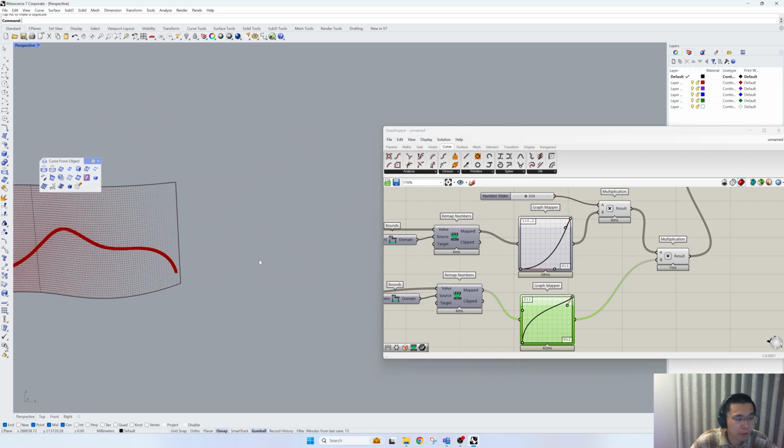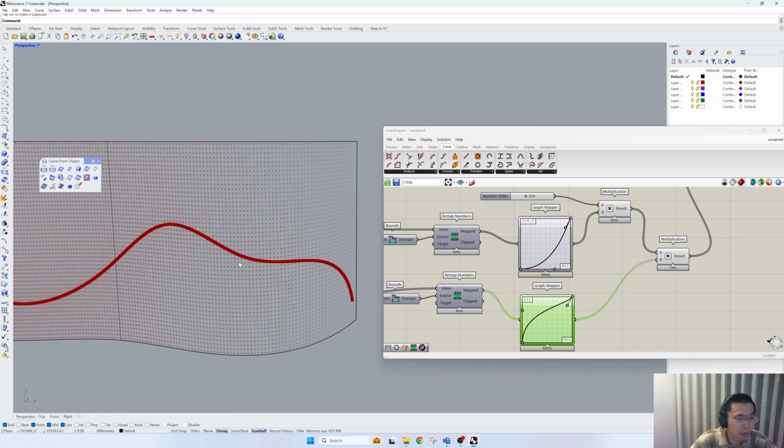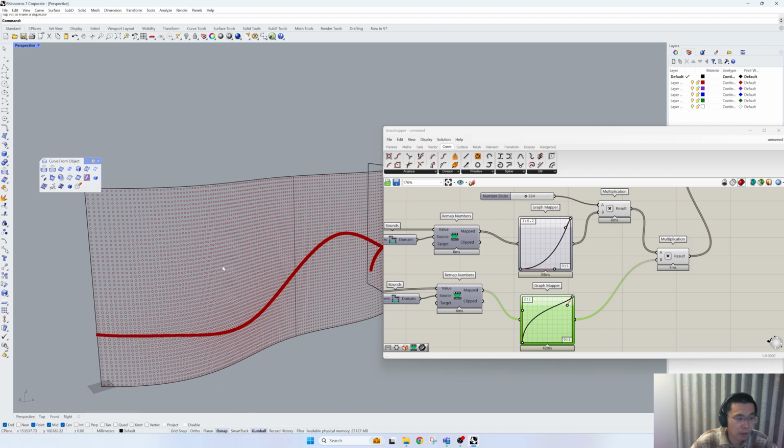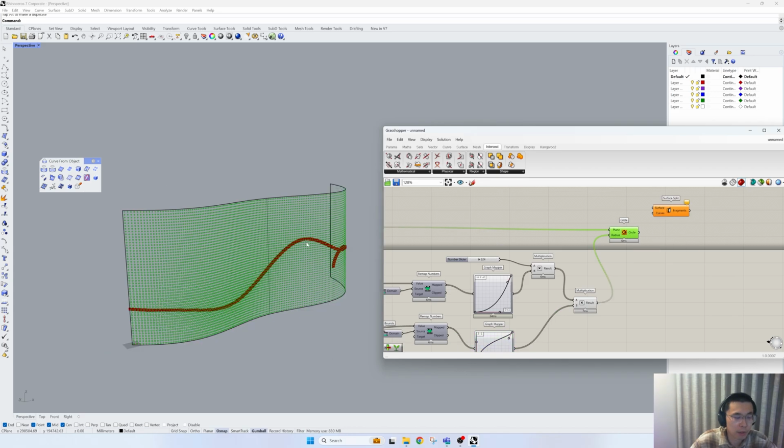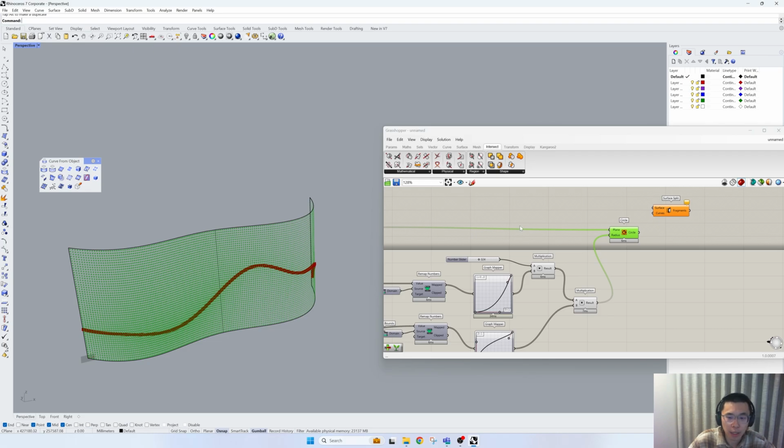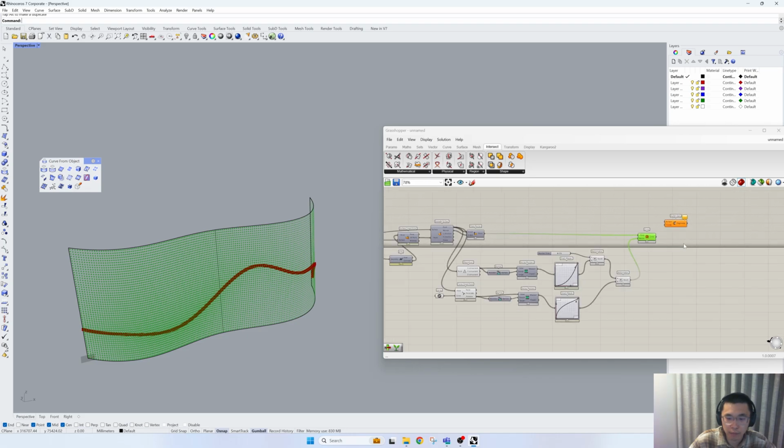Then next step, we're going to build a surface, right? Because at the moment they're all just circles. So how can we build a surface? The battery we're going to use is under Intersect, what is called Surface Split. So we're going to use all the circles to split our surface. But if we directly use all 650 circles to split that surface, it's just too much calculation, and it will immediately crash Grasshopper and Rhino.